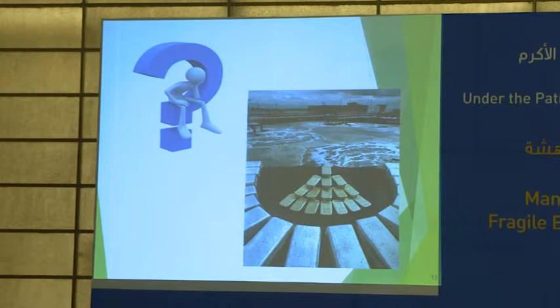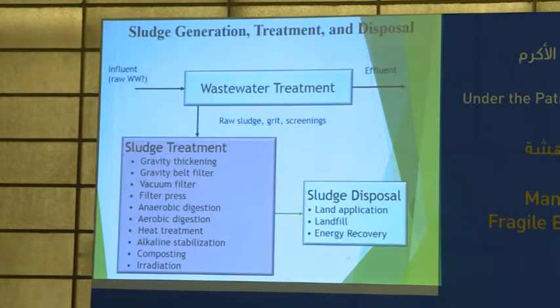Is it efficient to get gold from sludge? Actually, we did this case in AsSamra Wastewater Treatment Plant, and we will answer this question by the end of this presentation, and I think you will get the answer by yourselves. This is simply how we treat sludge. It comes out from the wastewater treatment plant with many sludge treatment technologies. But in the end, you have to find the final disposal solution.